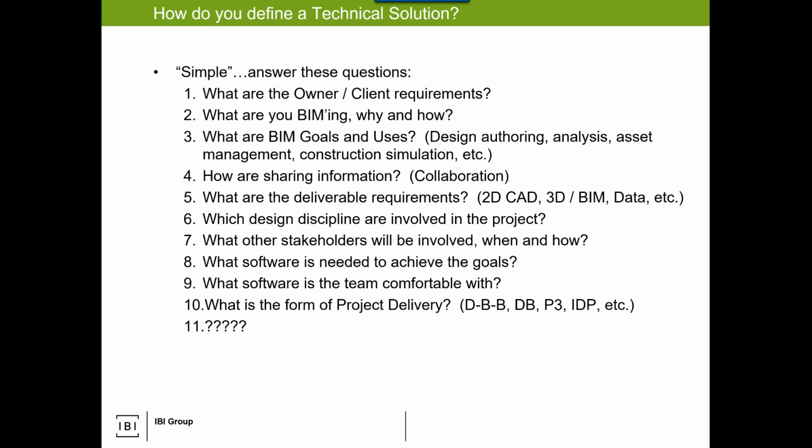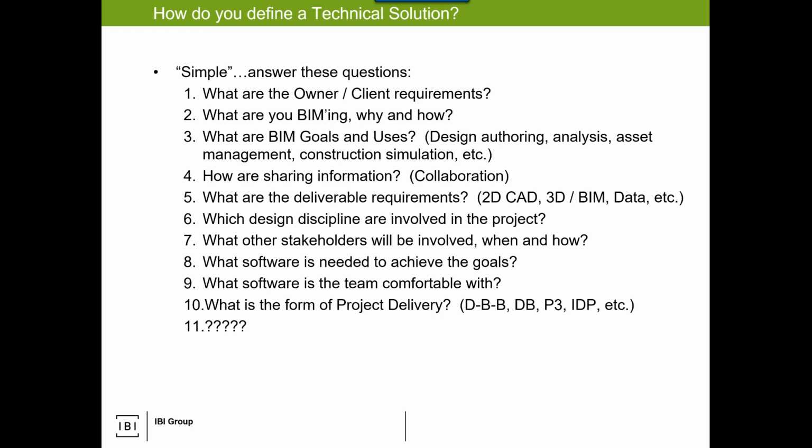Again, it's always design authoring, design review, and some form of visualization. Is there anything else? How are we sharing information? So what geographies are involved? So remember the 4 steps to collaboration. What are we sharing? With who? So then I can lead it and be accountable. Those are the most important questions.